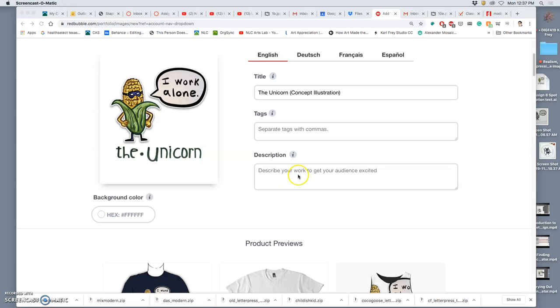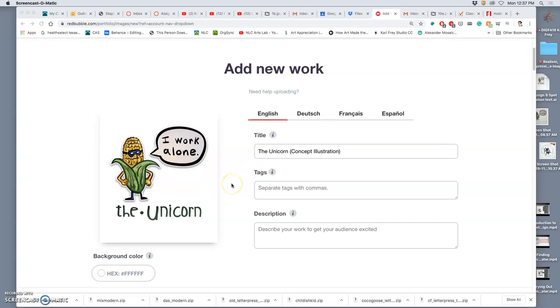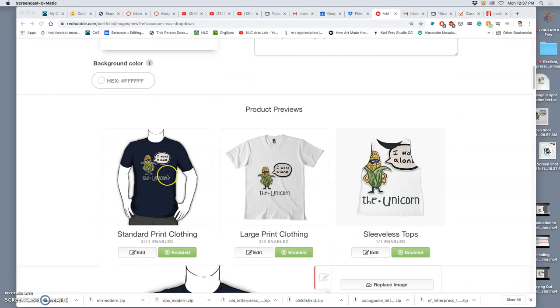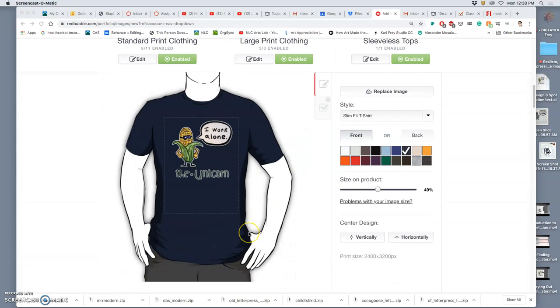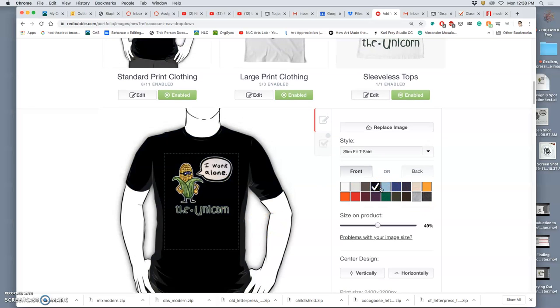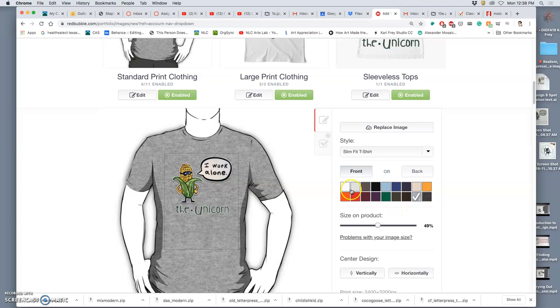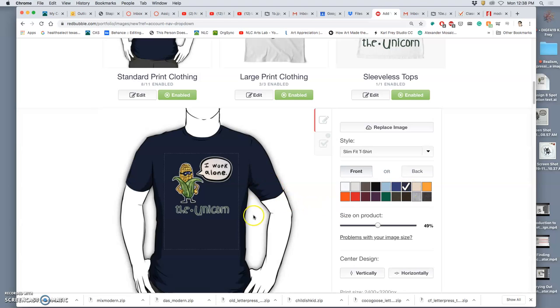All right, where we left off, I had brought my spot illustration with the color text that I designed for it, without any background, into Redbubble. And what this does is it allows me to see how it works on a lot of different purposes, the versatility of the spot illustration. And that's why we designed it on black, on gray, and on white. And it should look good on all of those, right?